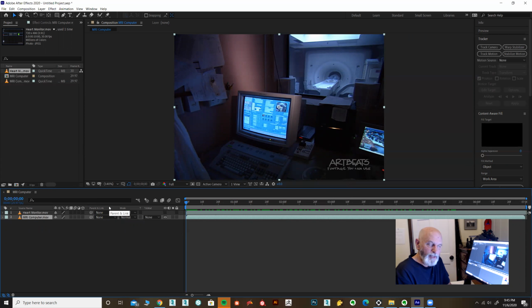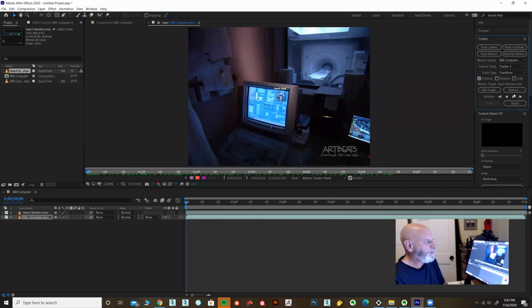And you do this exactly the same way as the gap sign, except we don't need to pre-compose and put type on there. It's just like the first half of the gap sign. You know, just track motion, and it's going to be, I know you're saying, don't tell me, I know. It's going to be perspective corner pin, and do your business, turn this back on, and render that and hand it in too. I'll make a place to hand in each of those things. That's motion tracking.